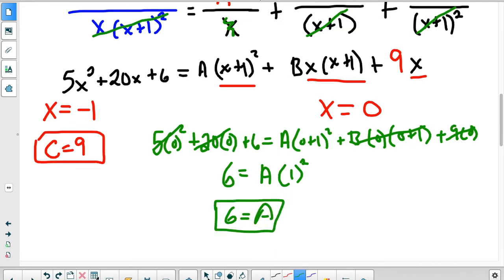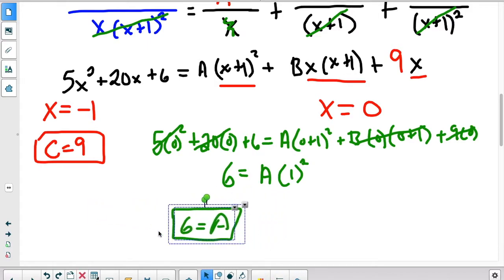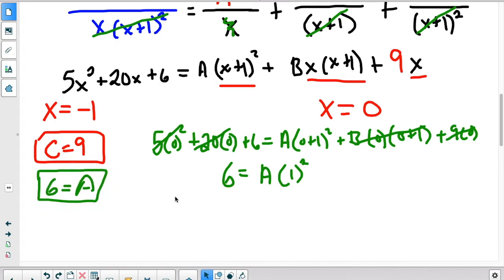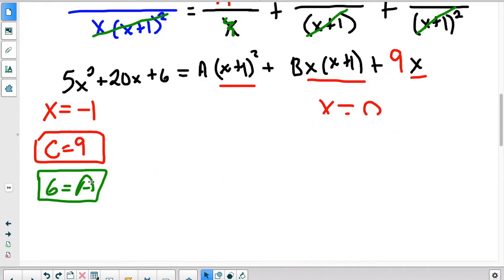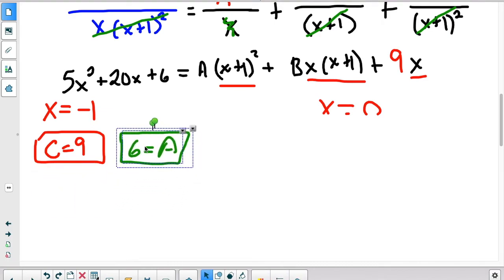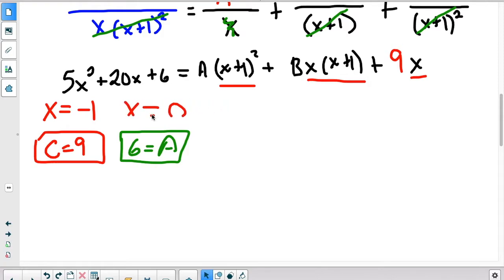So we have 2 of our letters here. Now again, I'm going to go on and erase this here, since we used that. Take those together. So we plugged in x is equal to 0, we got A. So I'm going to erase that here. We got 6. Now the next thing you're probably saying is, well, we still have B. We still haven't found the value of B.